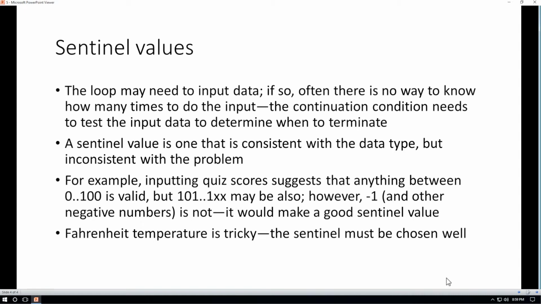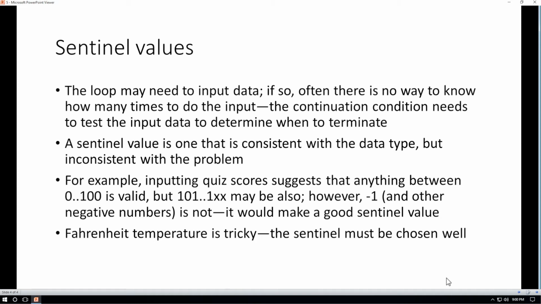Some people may react without deep thought here and say, why not the value 0? The value 0 is legitimate for Fahrenheit temperatures. Anyone who lives in the more northern climate realizes 0-degree temperatures happen every year. Negative numbers are also valid for temperatures. -44, for example, is a very cold temperature, but still it's achievable.